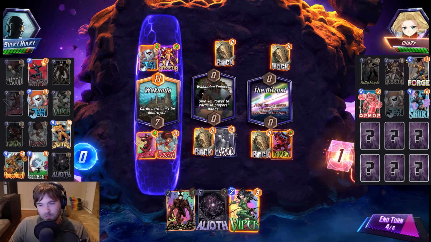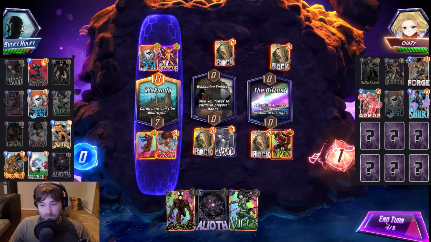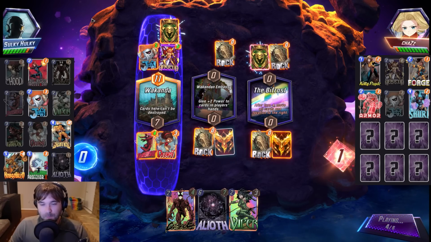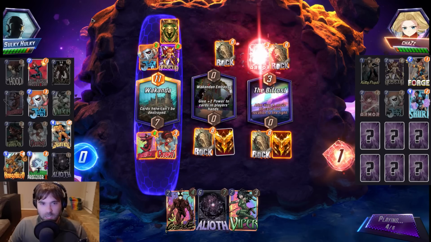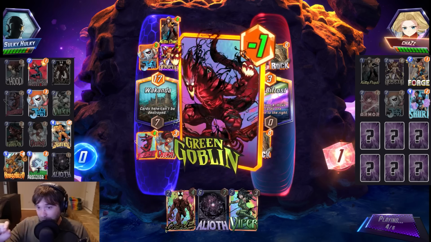That would leave us Viper on 4. We could Carnage in the left lane if we wanted to. Yeah, I like the idea. Let's go Green Goblin and just consolidate and clog them up as much as possible. They do go Armor, so we're actually going to completely cap out that right lane.